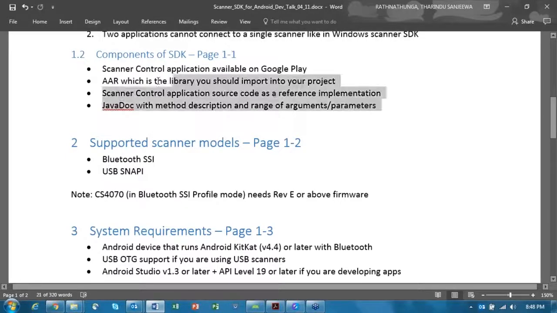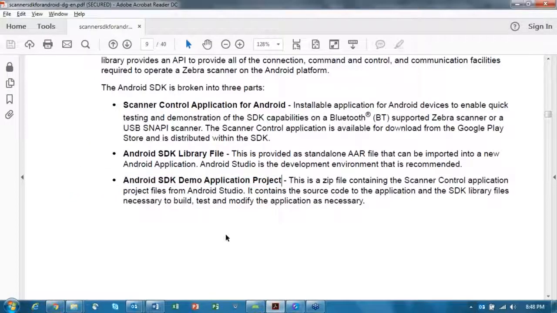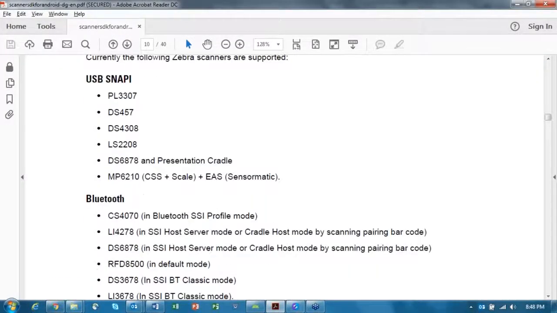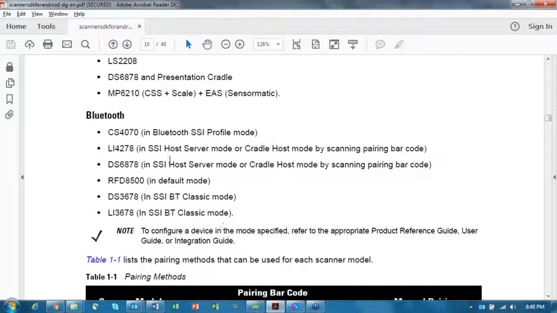These are the components I mentioned earlier available in our SDK. If you go to the supported scanner list, we support most of our new scanner models, and please note that for the CS4070 scanner you have to use firmware version E or above.